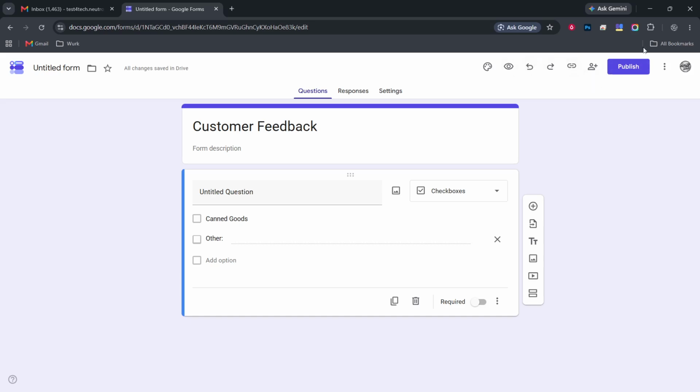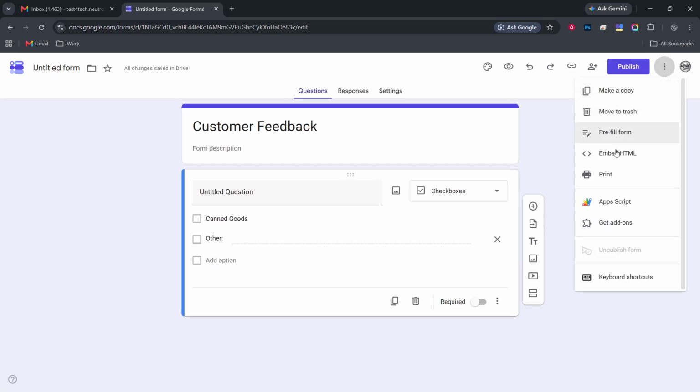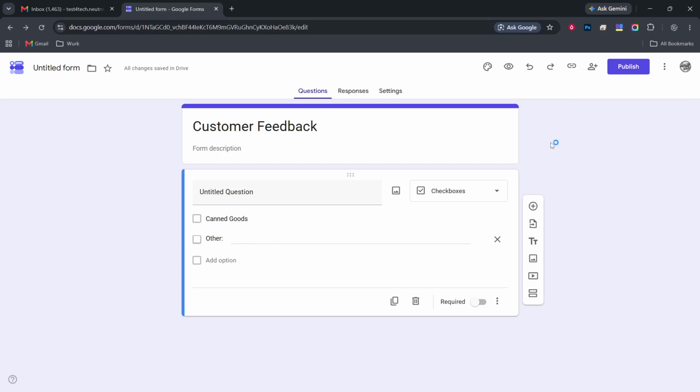To recap, you have learned how to open Google Forms, create a blank form, title it, add your questions, and save it. Each step is designed to ensure that your form is effective and user-friendly. With this knowledge, you can now create forms for any occasion, be it for surveys, event registrations, or feedback collection. Remember, practice makes perfect. The more you use Google Forms, the more comfortable you will become.